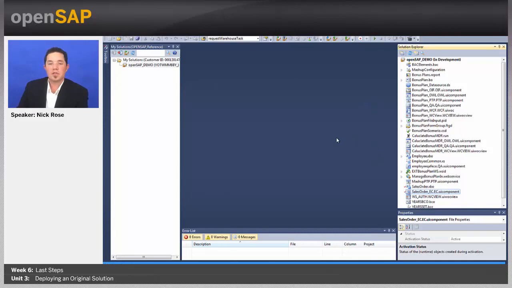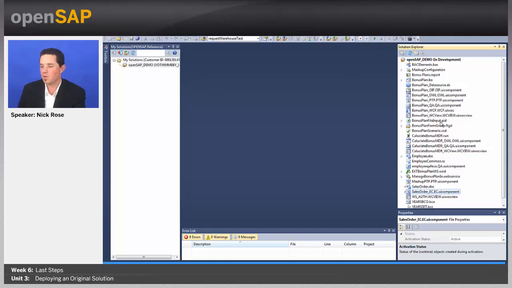So I'm here in the SAP Cloud Application Studio, logged in with my development user, and my user, not only is it development, I also happen to have the administrative Work Center view assigned to me as well, so I am also an admin and can work with the life cycle of a solution. If you need to have this Work Center view assigned, it's still part of the Partner Development Work Center, but that's what actually gives you the authorization to go through the life cycle and assemble and download and upload and activation process.